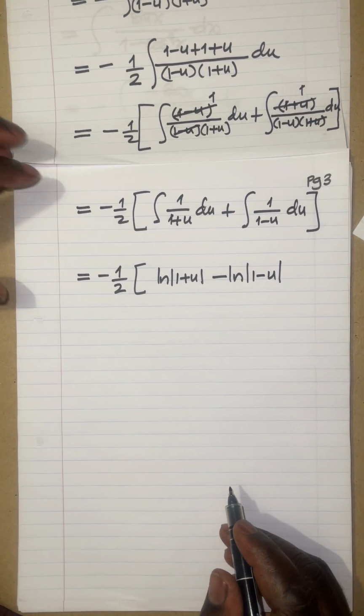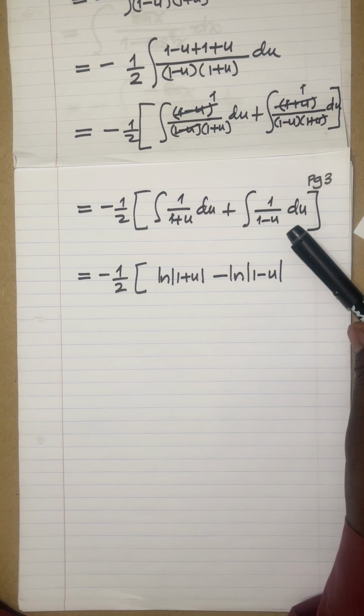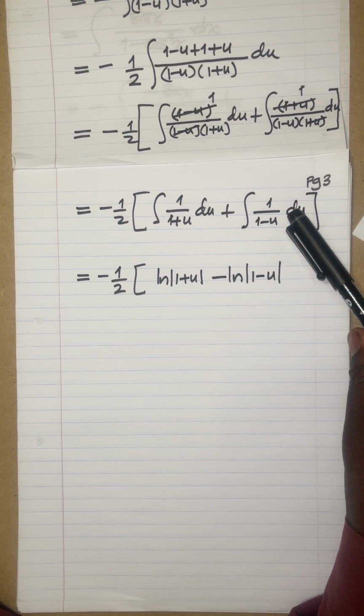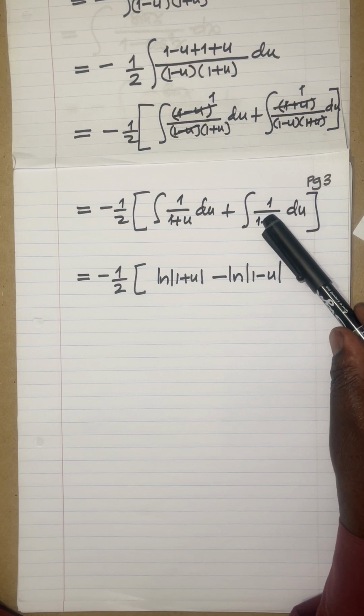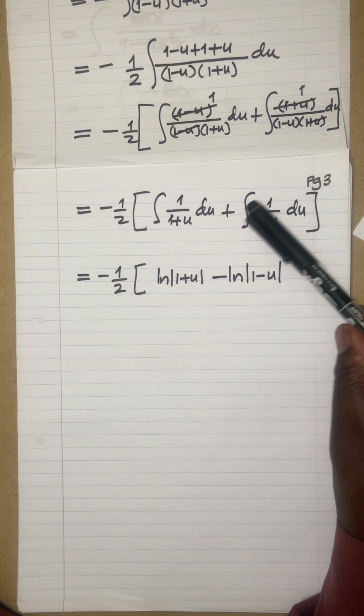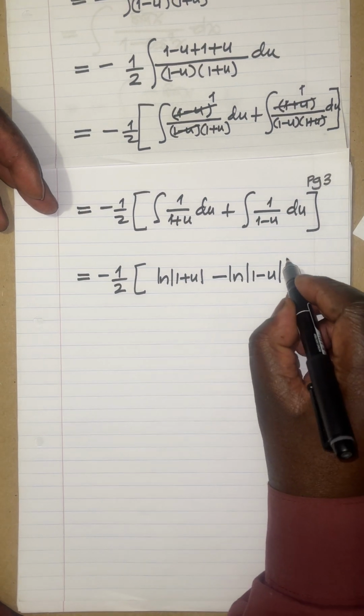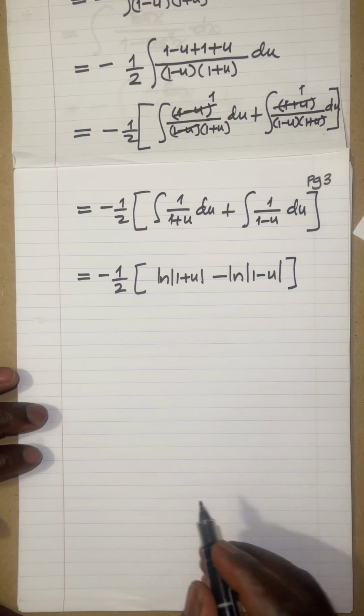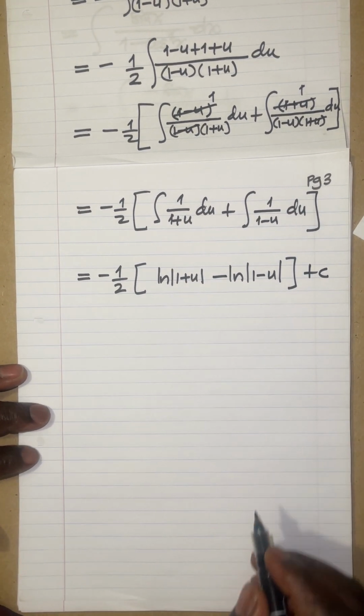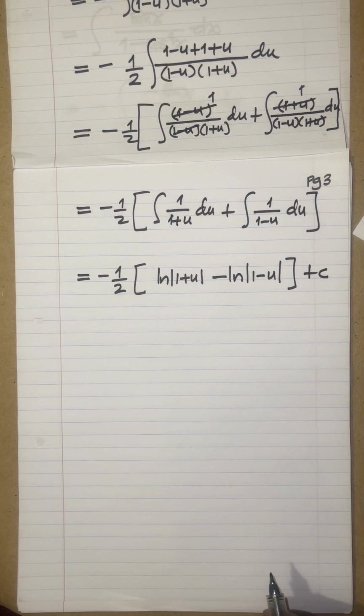Convince yourself that this is correct. Use theta substitution or whatever. Let this be equal to k, for example. And when you do the integration of this, the sign will change to minus. And I have, let me close the bracket there. I can put a c there now because I've done the integration. All we need to do is simplify now.